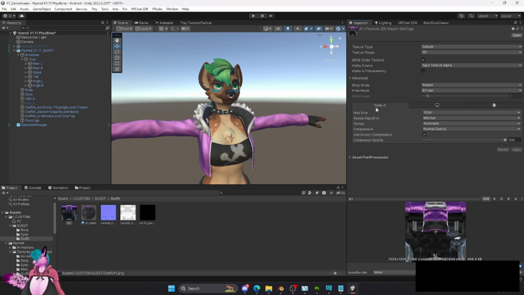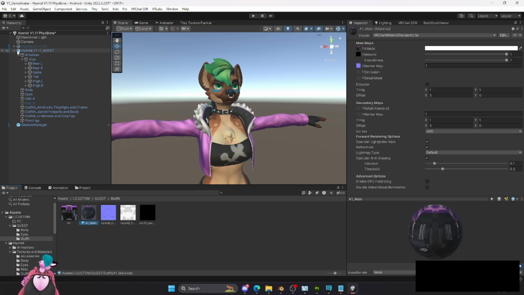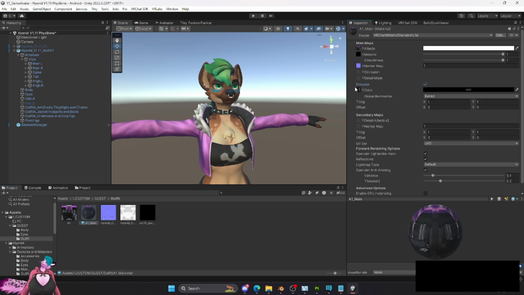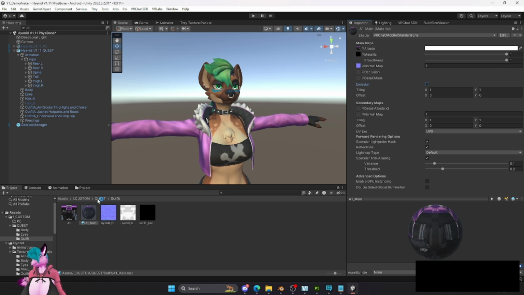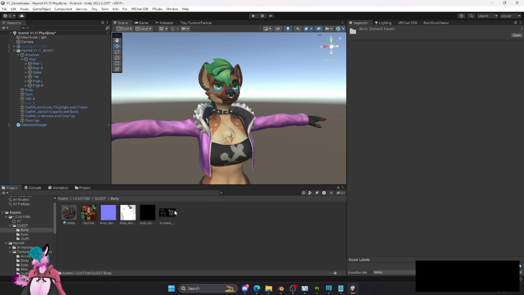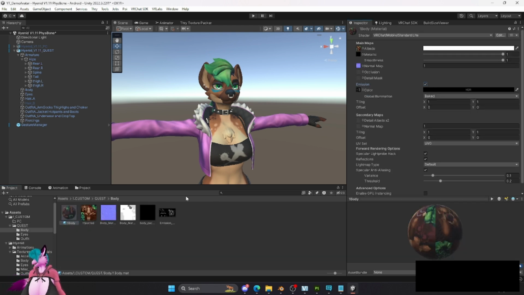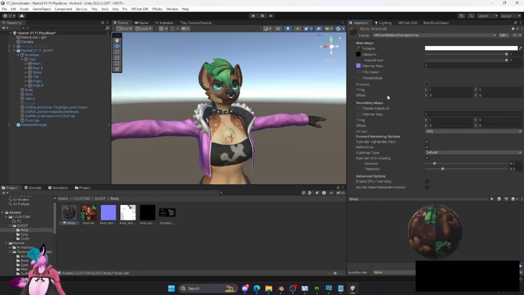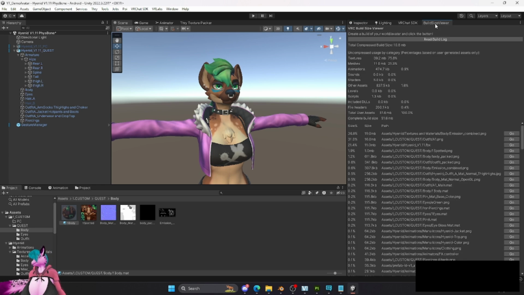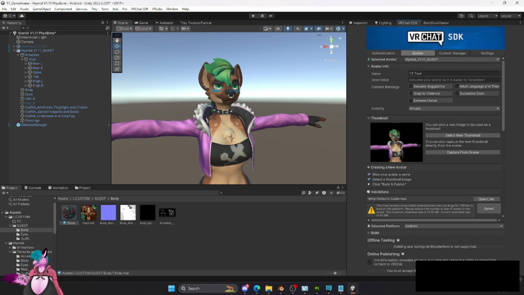Great. Now the other thing is sometimes when you convert from Booth, you will find hidden textures like this one right here. If you're not going to use it, type in gibberish, click none, disable it. If you ever see something and you know that you've already changed it, like we already went to the body, I know I'm not using it, but we've already changed it here, and this is the compressed size. But that can be something huge that you may not even notice, and I've had that happen so many times where it's this big texture that I just didn't know was there. So now that I've done that, go ahead, push it again.